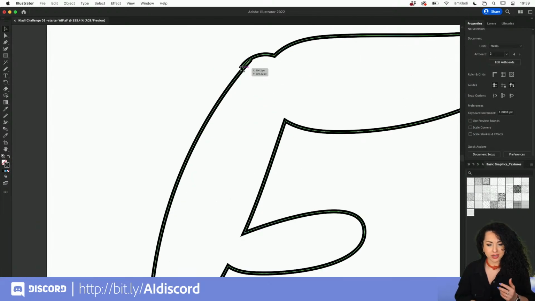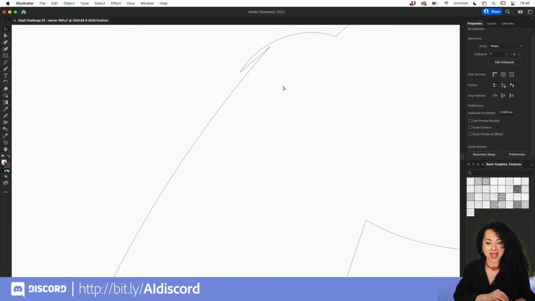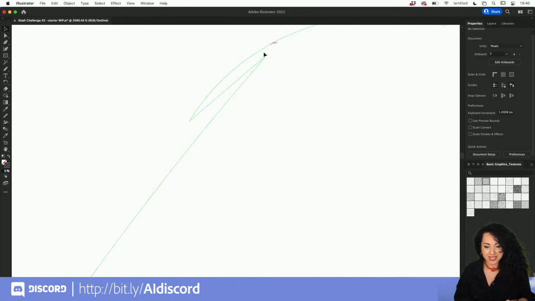Now, when you catch something like that here, make sure to go ahead and zoom in to see what's going on. You can also swap between a normal view and an outline view by using the shortcut Command Y on a Mac. It's Control Y on a Windows, and here you will see the actual outline of your design. So no matter the thickness of your stroke, you'll be able to look at details. And here we can see that I've done a little zigzag. Maybe the path was overlapping.